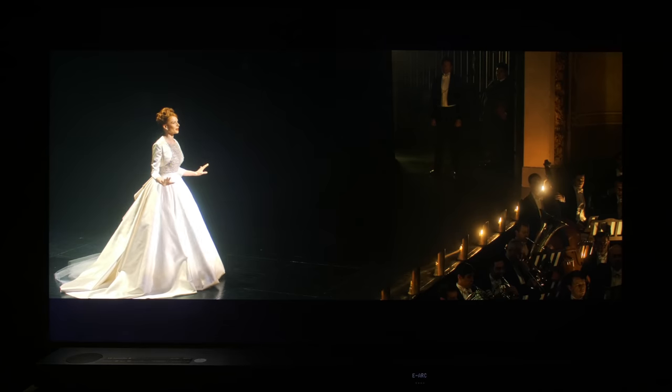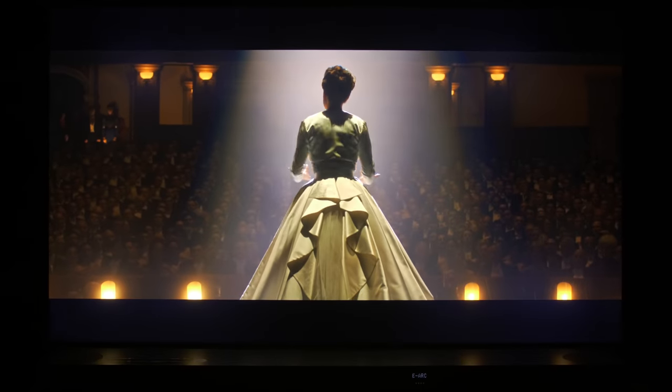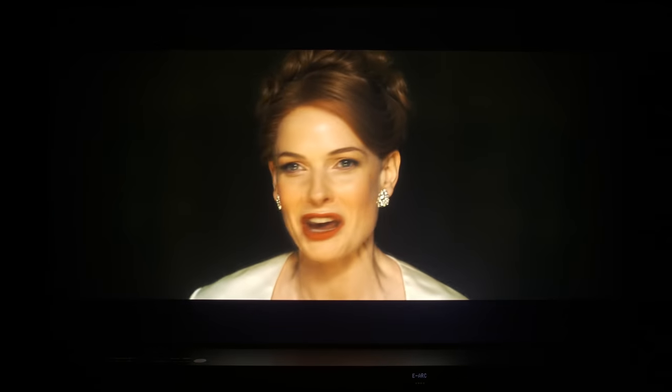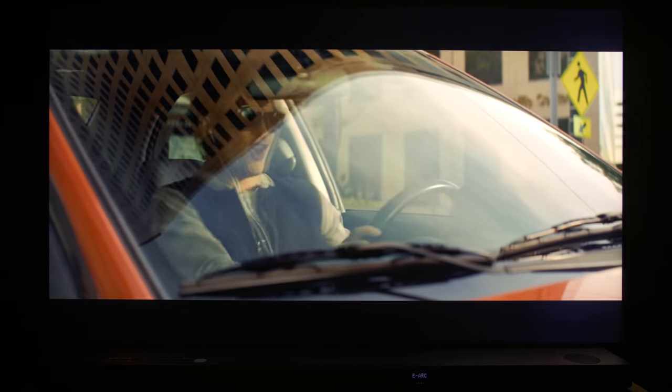In this opera scene from The Greatest Showman, the LG SN11RG projected Jenny Lin's voice with power and forwardness, and successfully captured the ambience of the audience. But we found ourselves craving that bit more mellowness and less strain in her voice as she hit the crescendo. Next up, the opening scene from Baby Driver.